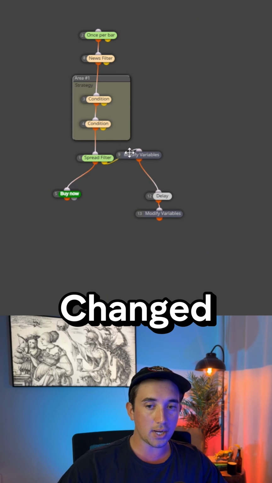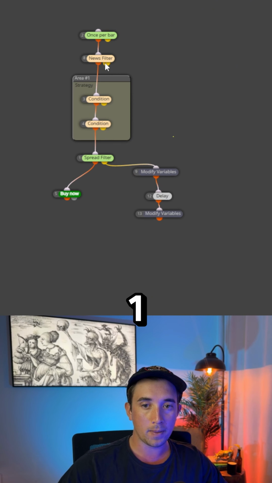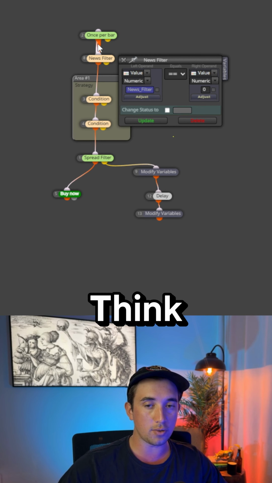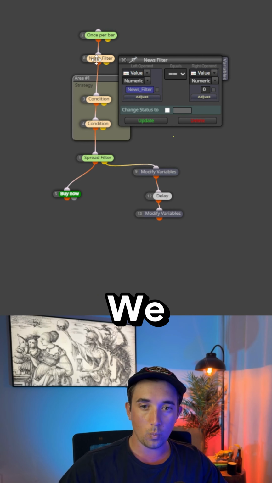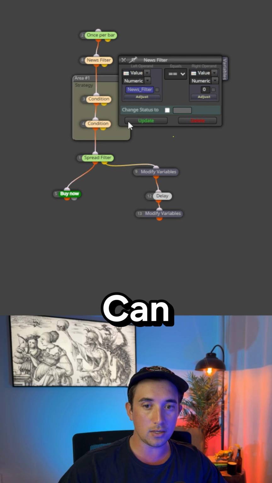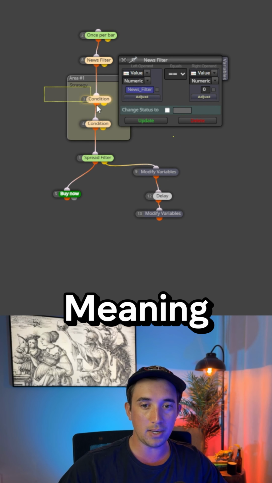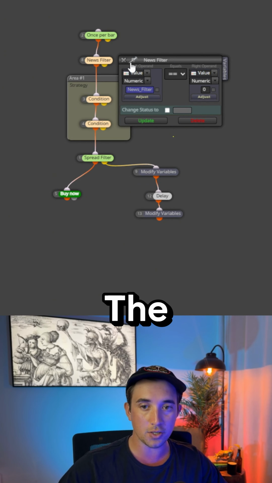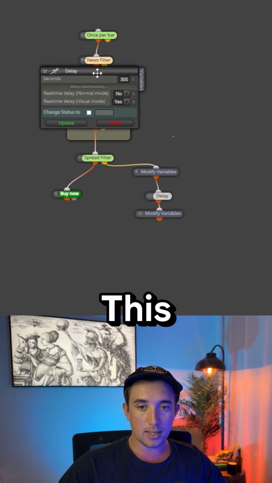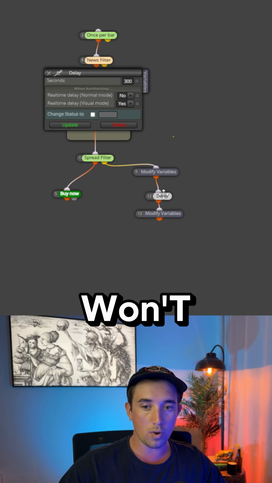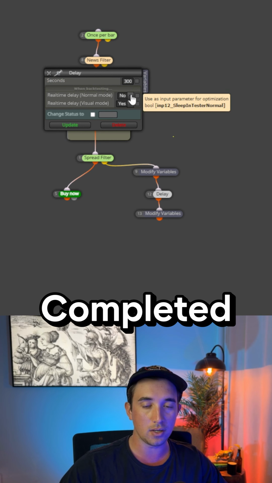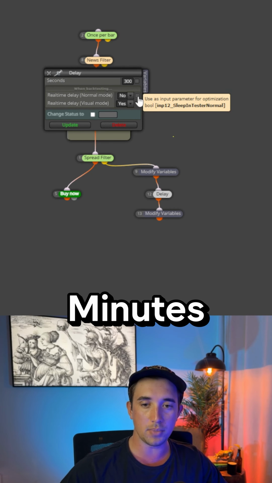So now that we've changed this to number 1, the news filter up here cannot run. So it'll hit this. So you think of this as a traffic light system. We hit the news filter, and because it's number 1, it can no longer execute our strategy, meaning we cannot be executed into the market, keeping us out of the market. We put a delay in here, meaning this block won't continue to the next block until this delay in seconds is completed. I put 300 seconds, about 5 minutes.